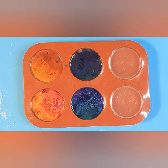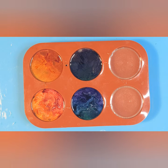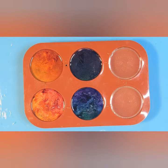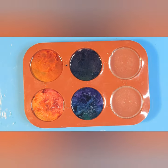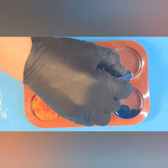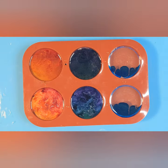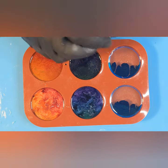And for the last one, I was going to go purple, red, blue and a cerulean, but I'm thinking whether to go with purplish red, blue and the orange. Let's live dangerously. Might get some dirty in these ones, but we'll see. Blue for now. I think we'll add our orange. No, yeah.